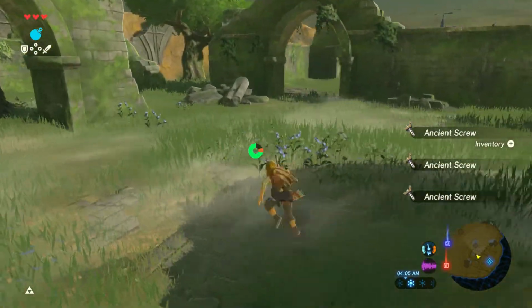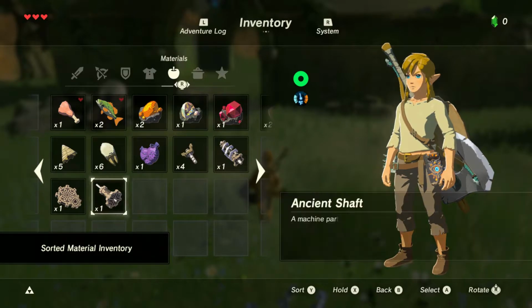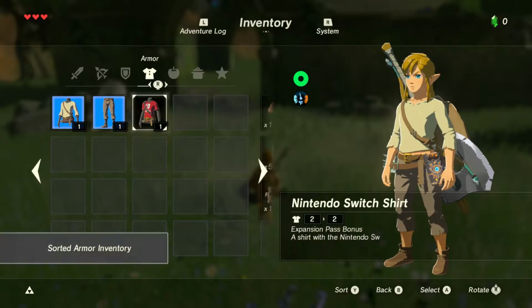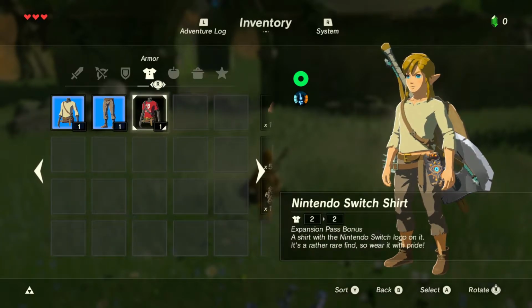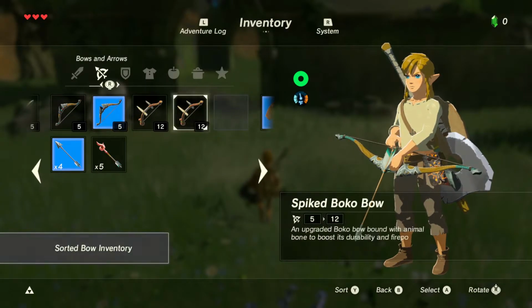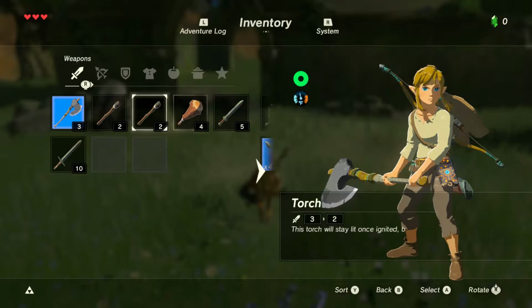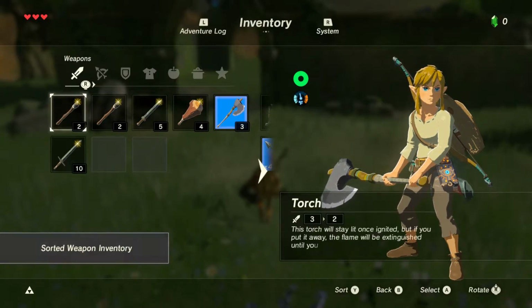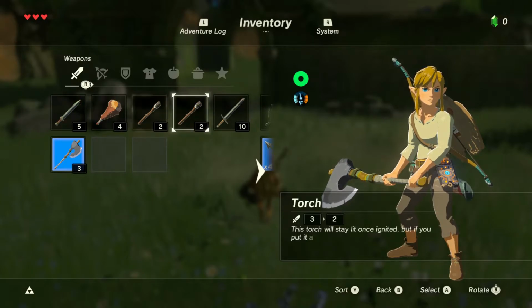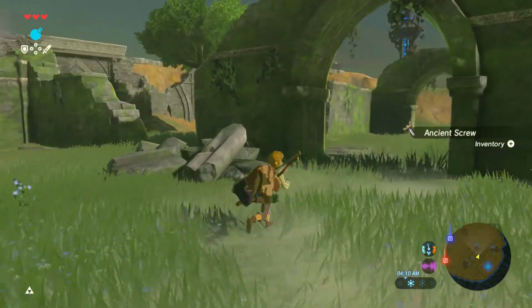And these guys drop a lot of the ancient parts that we've already seen, even though we haven't seen the shafts or the gears. Also, you can press Y to sort the material inventory, you can press Y to sort the armor inventory. It switches between sorting by set and sorting by type of clothing. You can sort bows. Most powerful, least powerful. You can sort weapons, same way. I think I'm gonna change to equip the Bokoblin.